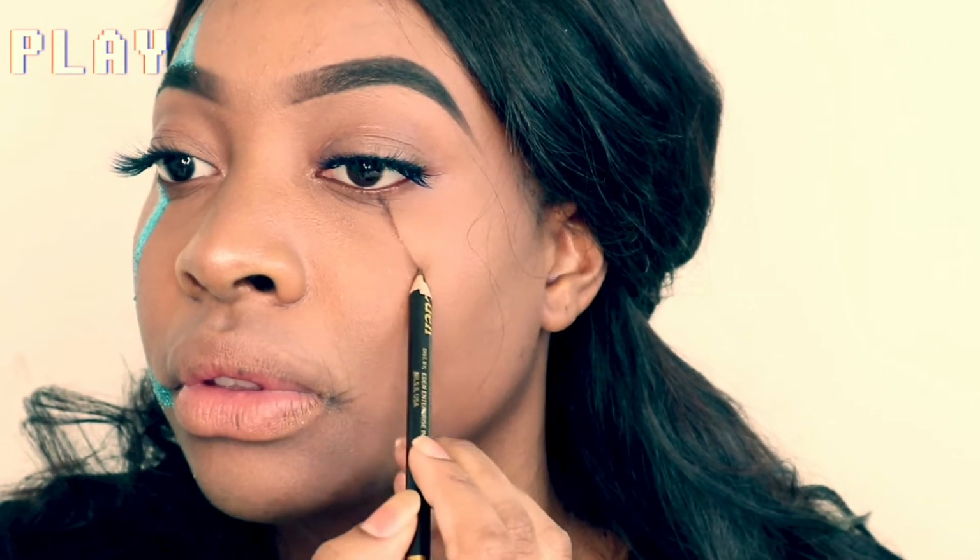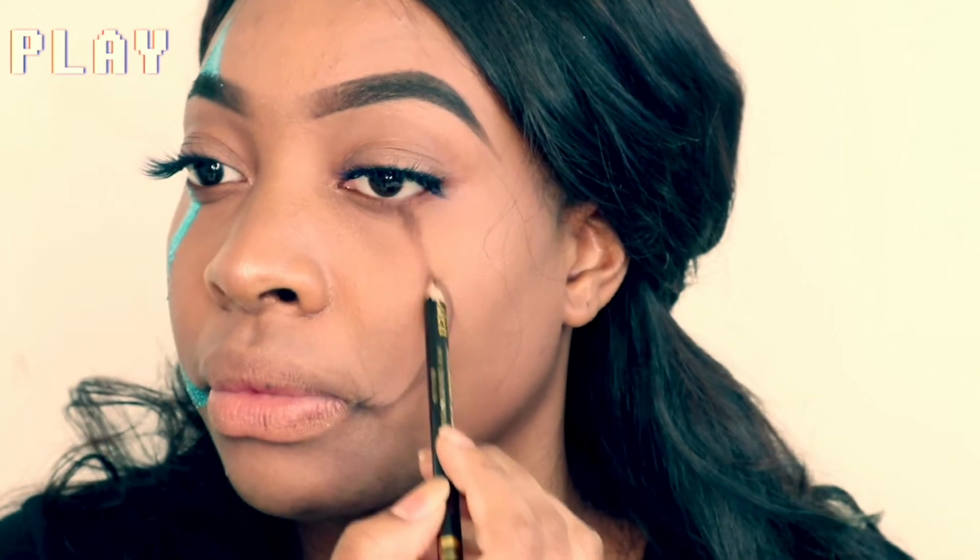So right here I'm just using an eyebrow pencil to give myself the Pennywise line, and I just want to say that this does not have to be perfect because you're going to use the glitter to cover it anyway. You're just using that as the outline.